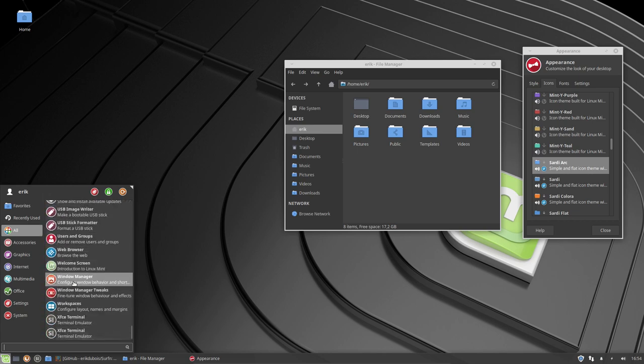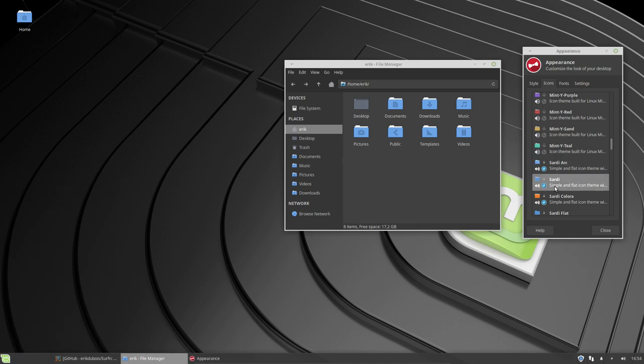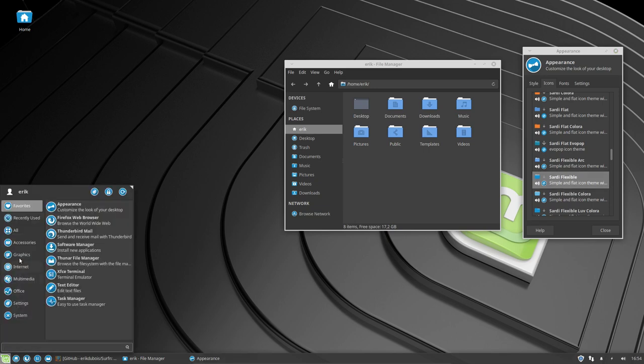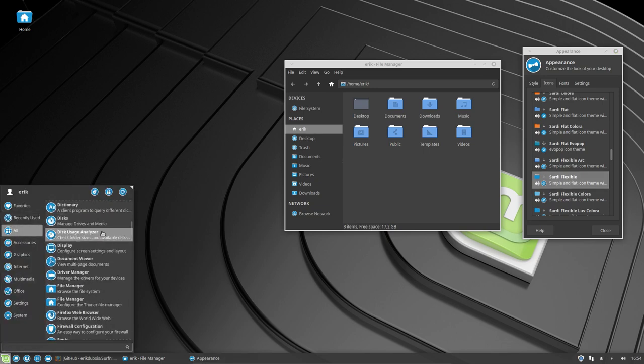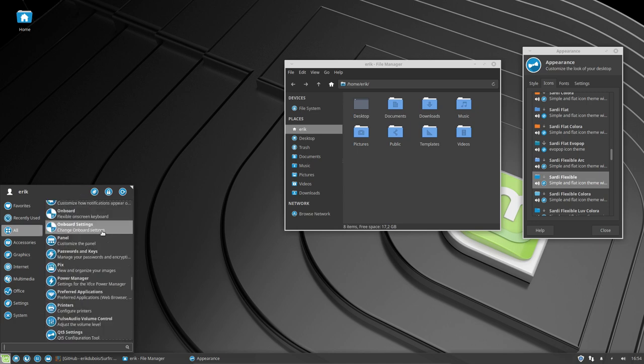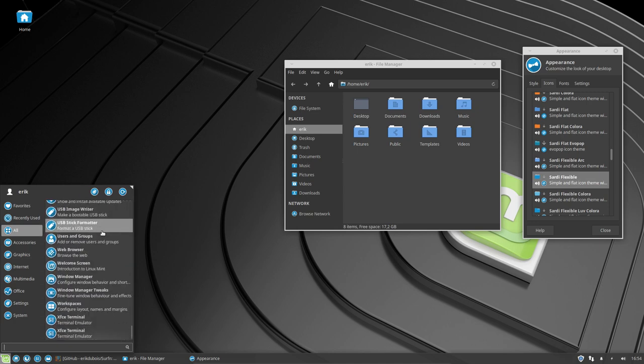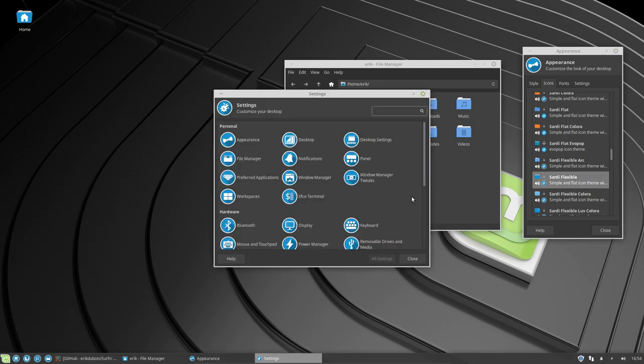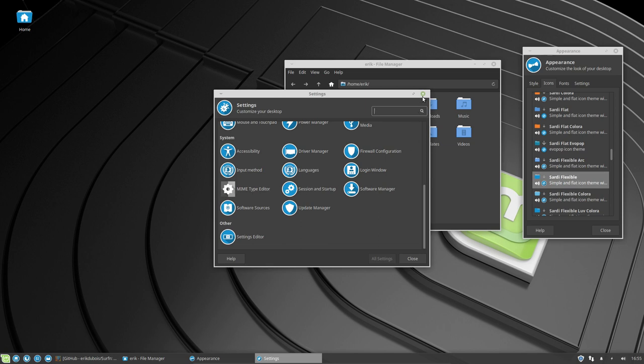This is normal, the mime type editor and the run program. Everything looks okay. And the easiest way to see that is to go, for instance, to the Sardi flexible, which is all blue. And if something is sticking out and it's not blue, then you know we need to create an icon for it. So there's a fast way to check if everything is okay. Also check in here, everything is blue. Like I said, that's an exception.